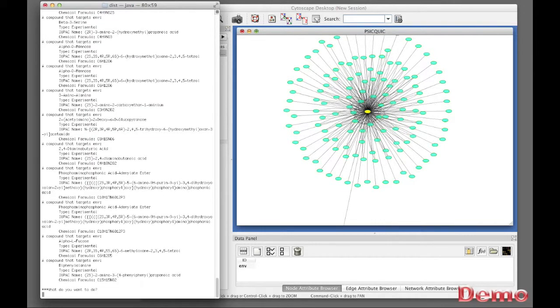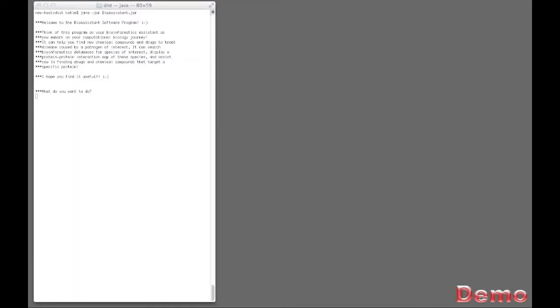And you will notice that the DrugBank searcher component of my code has searched data from a drug and chemical database supported by the University of Alberta in Canada, known as DrugBank, and it has found candidate chemical compounds for pharmacological research that target ENV. I would like to point out that BioAssistant can be used for any given pathogen.